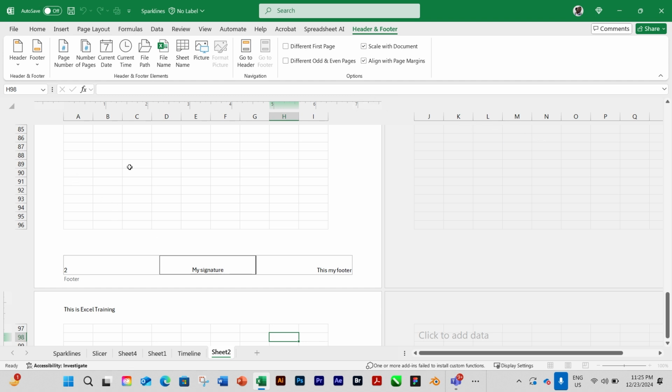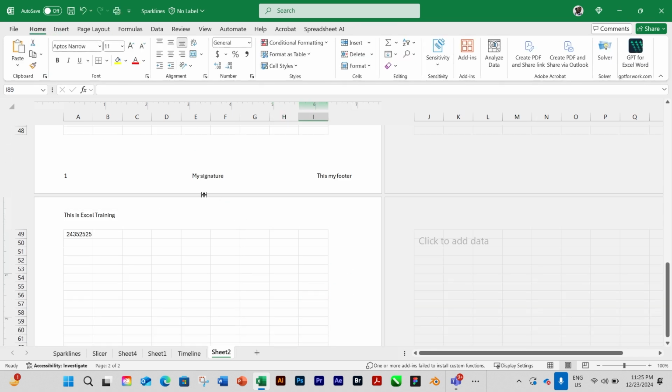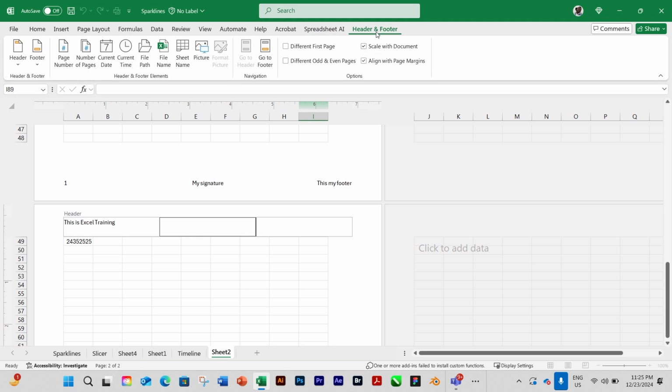So in this header and footer, you can insert a lot of things: page number, number of pages, and so on. Current date. Let me come to the top, just to show you that you can do other things right here using this header and footer.